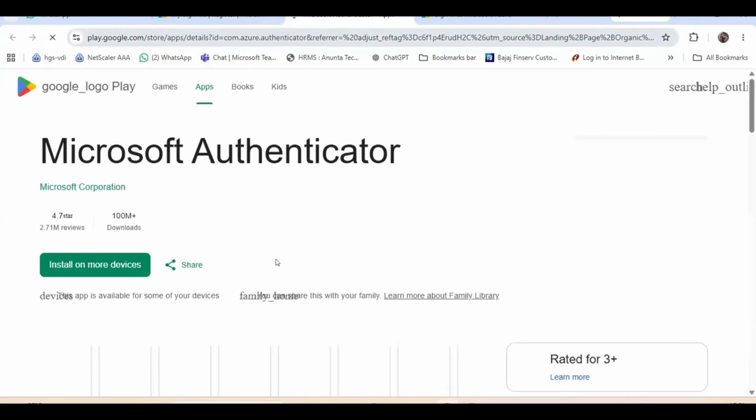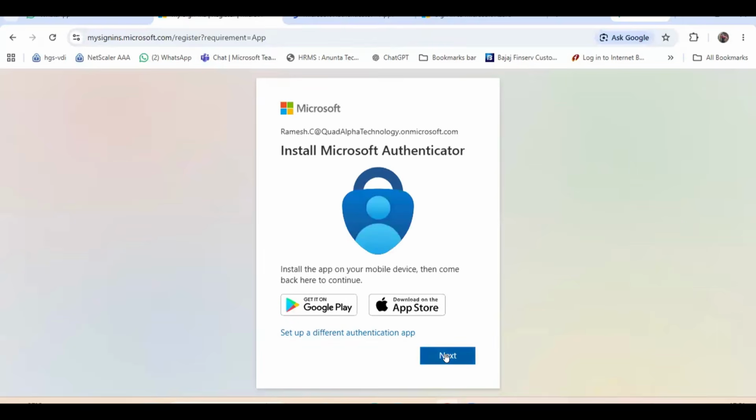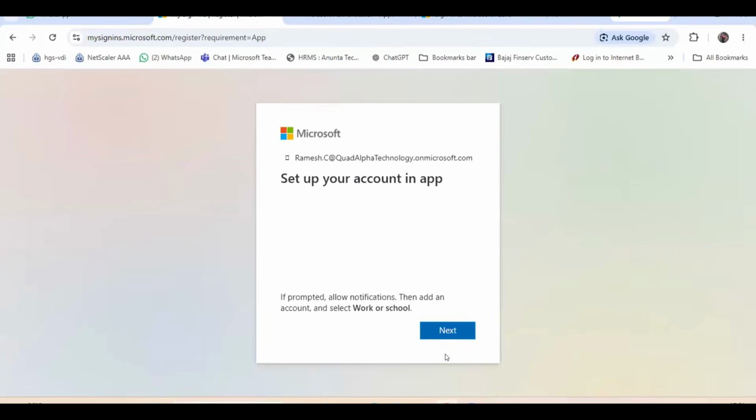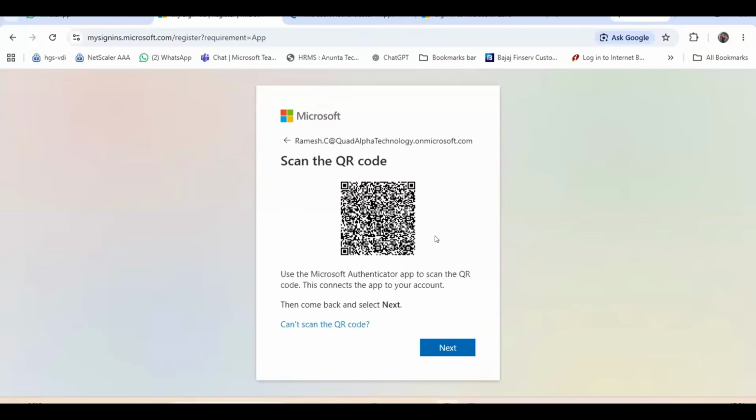That means the role is being assigned to you, but it is not yet active. Whenever you require it, you need to go to that particular role and click active. Whenever you want to log into admin.cloud.microsoft.com, you first need to log into myaccount.microsoft.com, go to your my roles, and click on active roles.